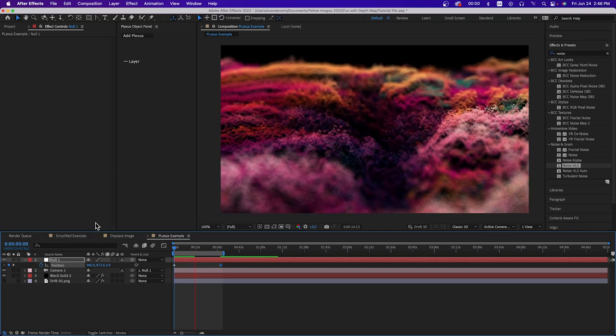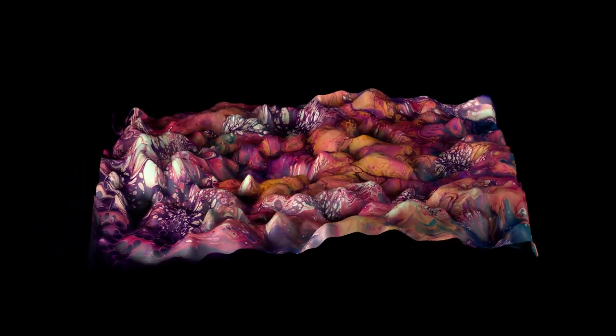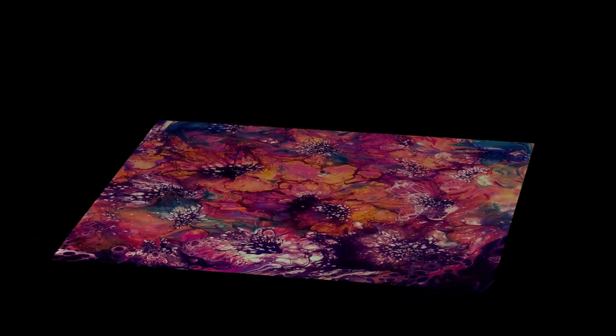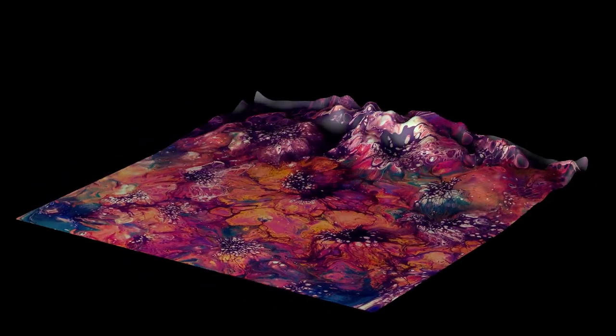It's going to feel like we're flying over a cool landscape. Now certainly, if we ended it here, that would be enough, but I have one more thing to show you that I hope will really hammer the concept of maps home for you. Let's take these maps over to Cinema 4D.